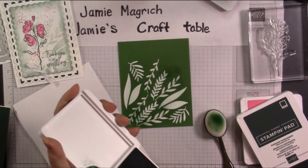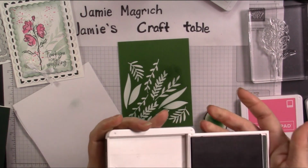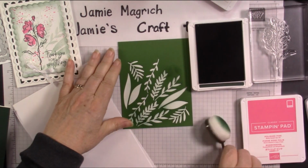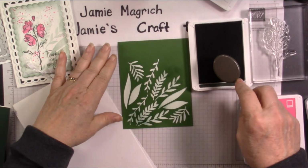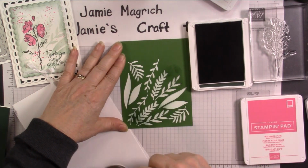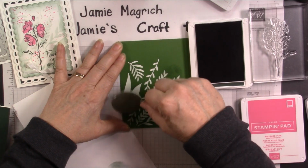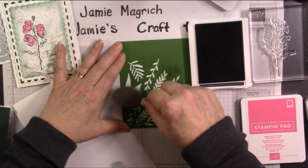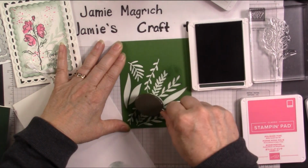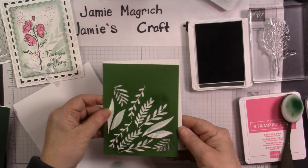Okay, and then I'm going to come in with a little bit of this Evening Evergreen. And I'm going to use the same brush. I'm just going to add just a little bit of this darkerness. That's a little too much, but down here towards the bottom, like some of these. Okay, then I'm going to take this off.